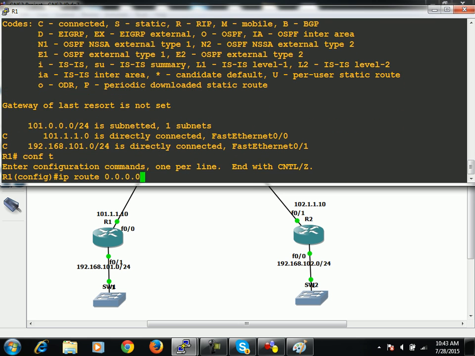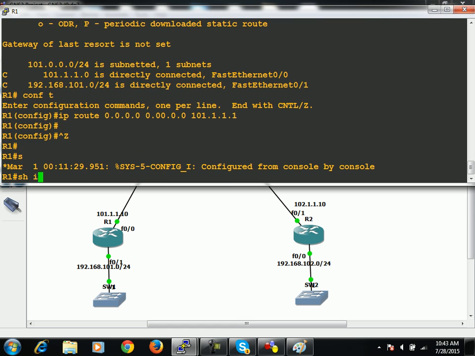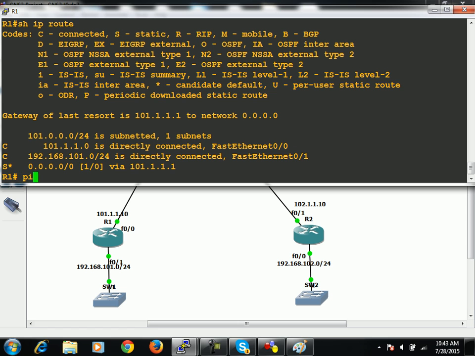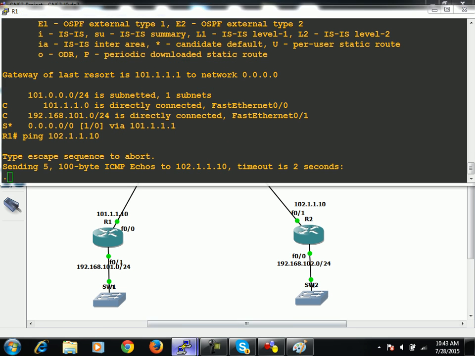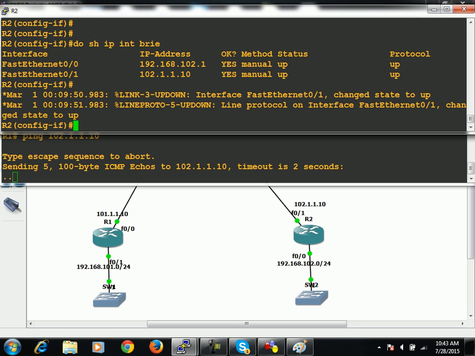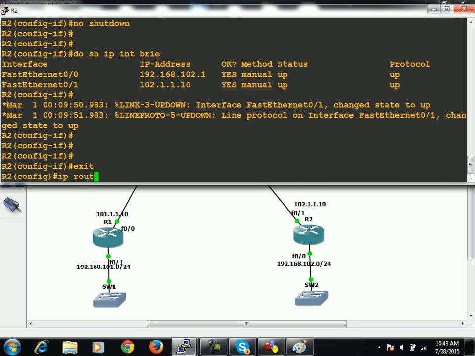For doing that, let's configure a route. You can try to communicate, but still there is no reverse path, so you have to move on to R2 and configure the route.